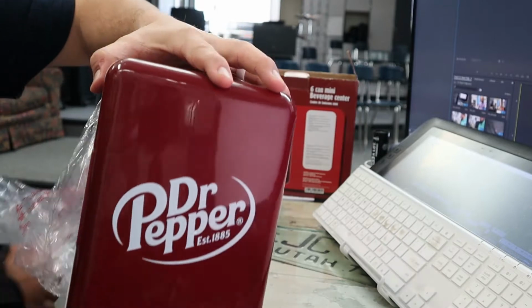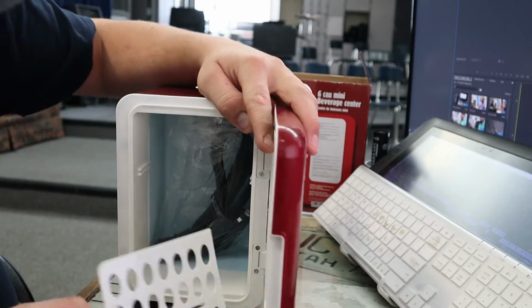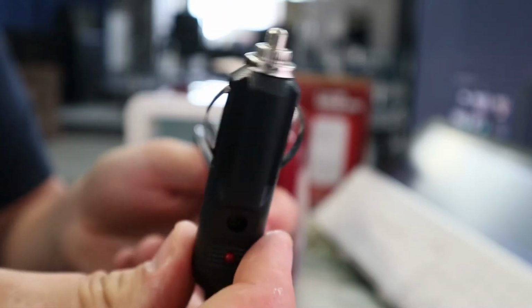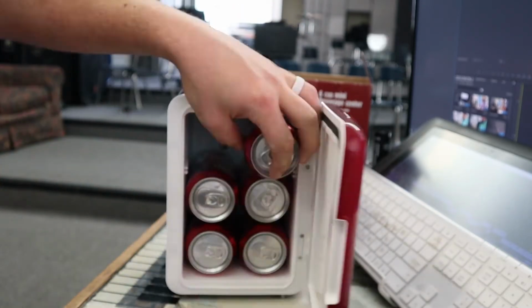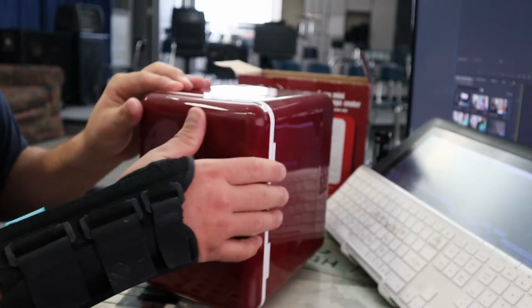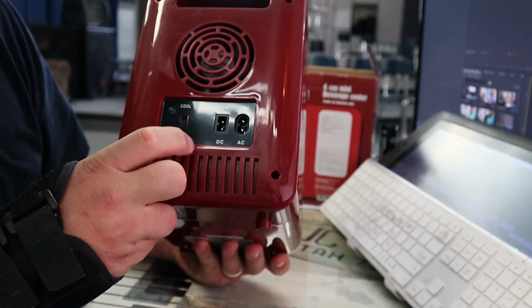Oh yeah. Boom. The nectar right there on the front. Woo. Got a little divider, power plug, so you can plug it in. Oh, I thought this was just for your car, but you can also use, obviously, a regular plug, and you can plug it into your car, which is freaking awesome. 6 cans. Should we test this sucker out? Dang, look at that. Exactly 6, perfectly fit. And it's all magnet shut. There's your modes on the back. There's cool and off, 12 volt. That's pretty sweet. I say we go put this sucker in the car and get it powered up to see how it does.